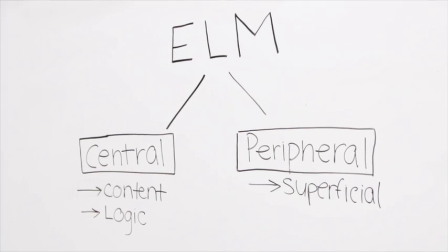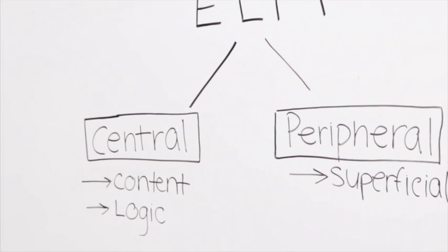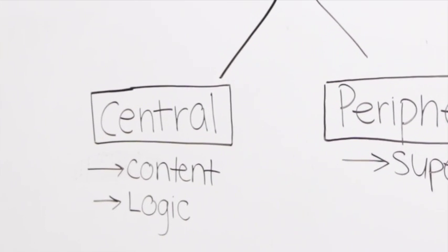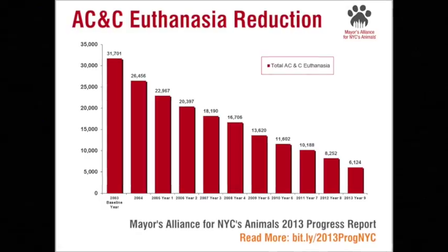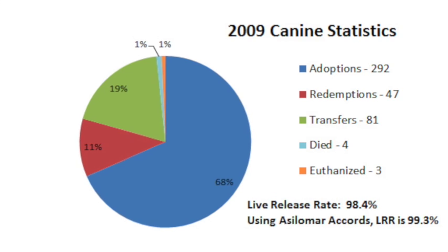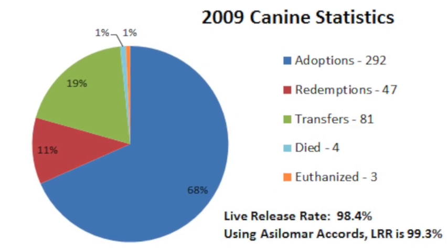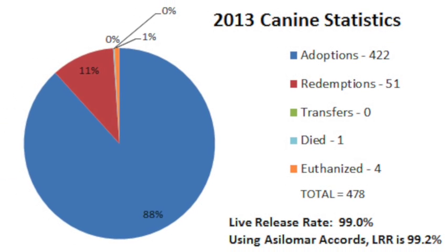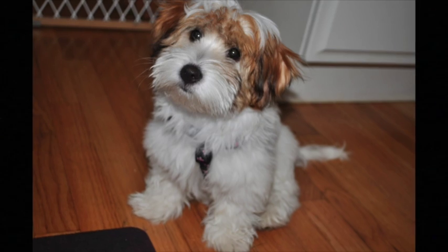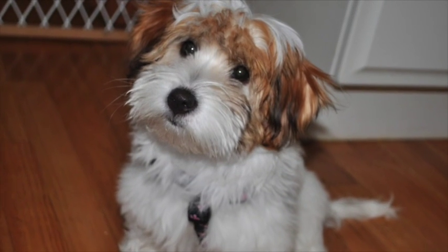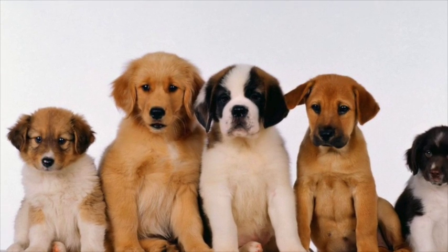In the central route, I will give you evidence and data that supports shelter puppies over breeder puppies, whereas we already have enough of those in circulation. You would be more likely to be persuaded by factual evidence. Euthanasia has gone down from 12 to 20 million to 3 to 4 million, with 2.7 million healthy shelter pets not adopted each year. And 30% of pets in homes come from shelters or rescues. These are just some of the facts behind shelter dogs and people's adoption of them.